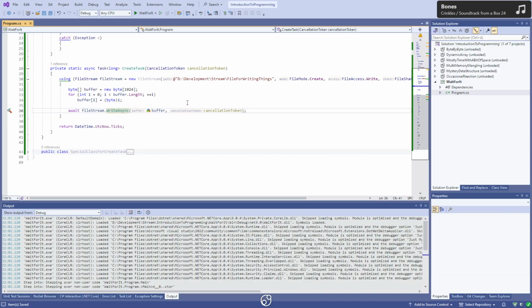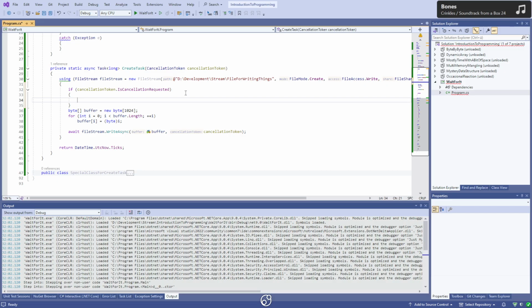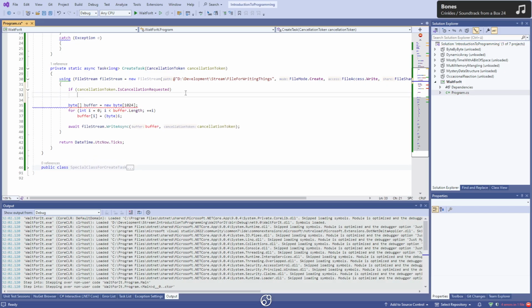Anything that accepts a cancellation token will usually have the programmer put in stops in their code where they decide this is now a safe point to end. It would be safe to stop at this point, but not this other. So for example, I could create the stream and could check the cancellation token with an if cancellation token is requested, that's set, return 0. Let's not do that. Well, let's go -1, negative value.